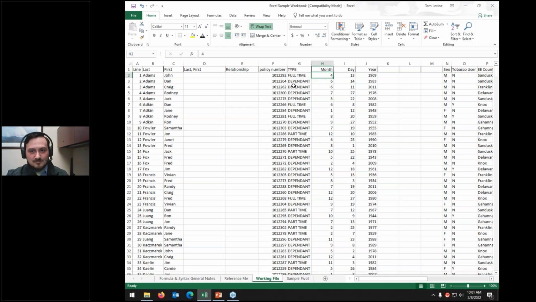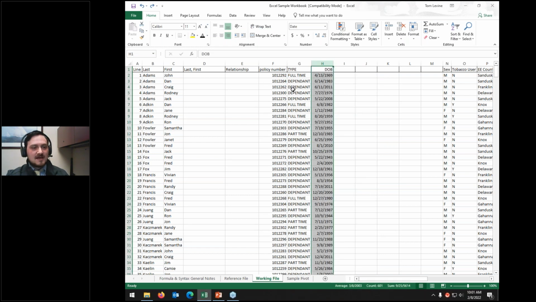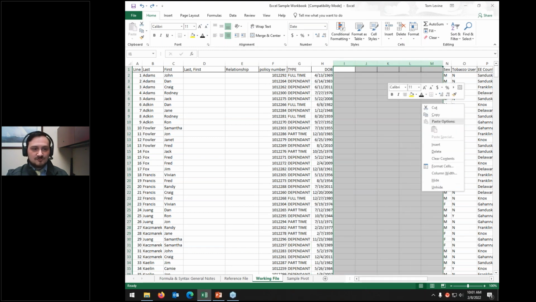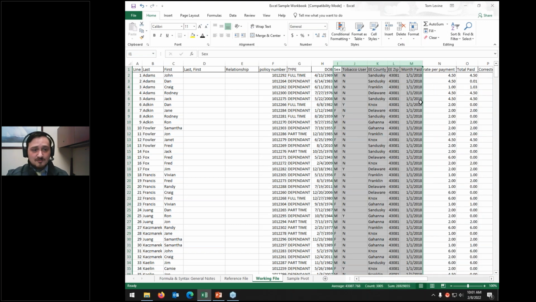You can get that out separately that way, and sorting will ignore all of the front stuff because it's in a different column. I'm going to Control-Z back through this to get back to the date of birth column. And then I'm going to delete those columns we inserted as well. The reason I'm doing this is just to preserve this table for our next presentation for some other formulas that we're going to enter.